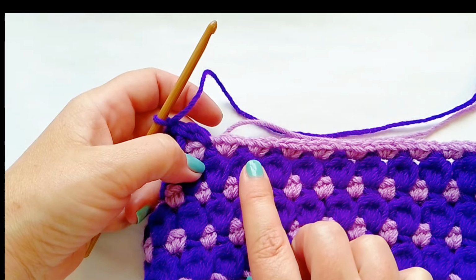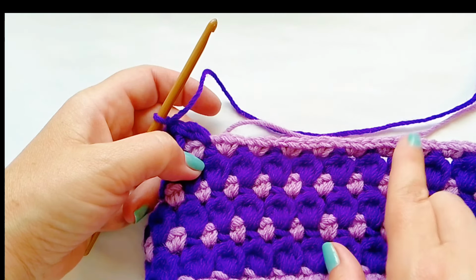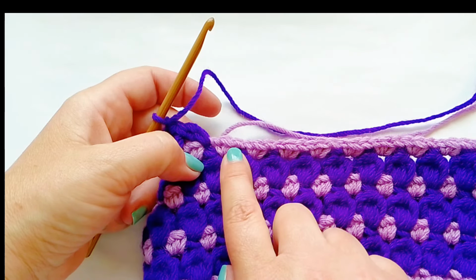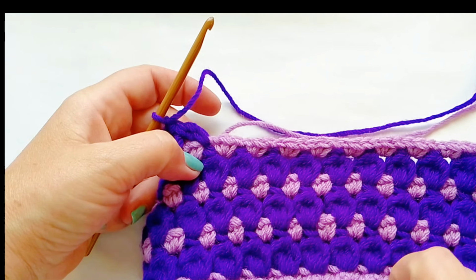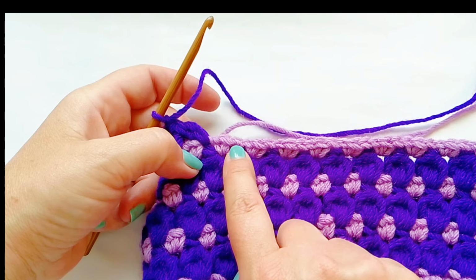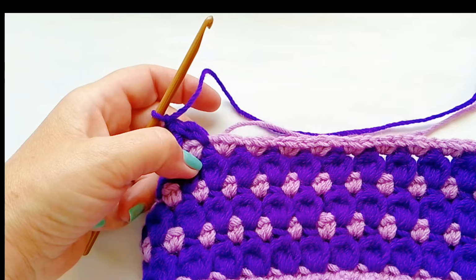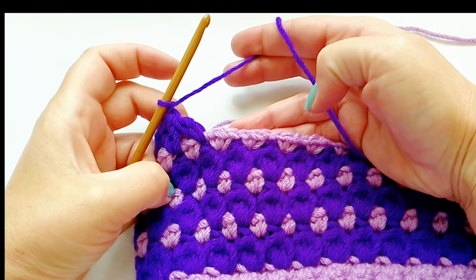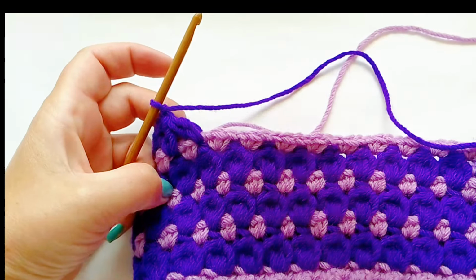Our next step will be, for size small, you will make one regular cluster in the next six chain one spaces. For size medium, you will make one regular cluster in the next nine chain one spaces. And for size large, you will make one cluster in the next 12 chain one spaces. Go ahead and complete what you need for your size, and I will meet you back after I complete six clusters.